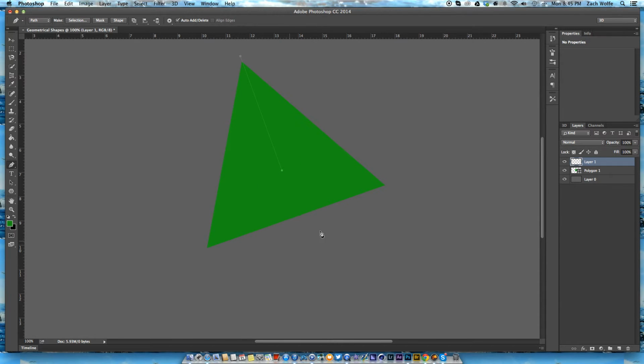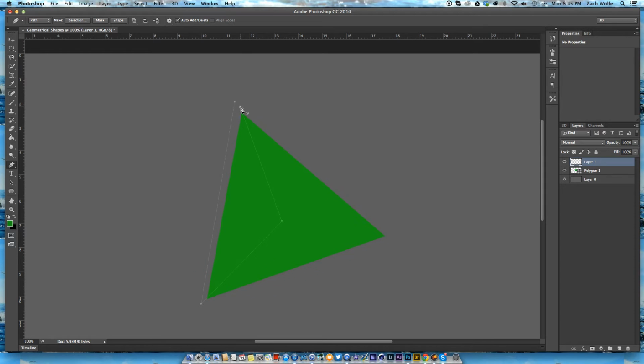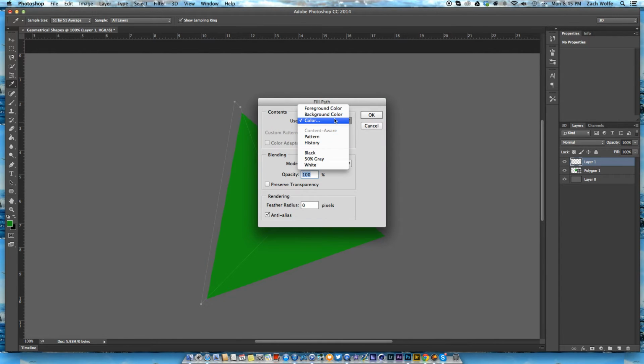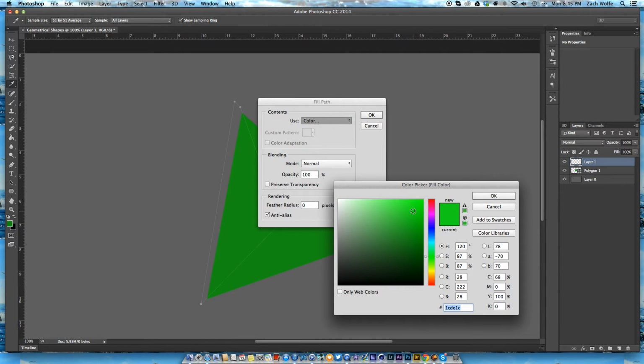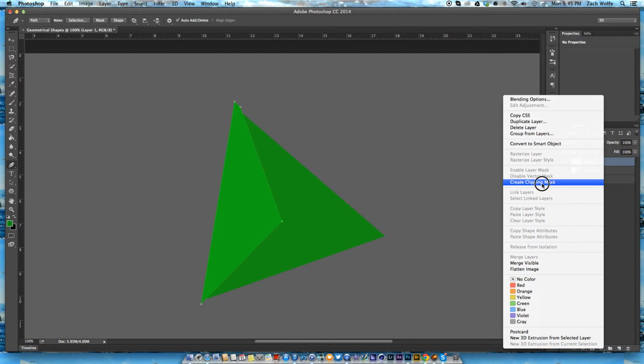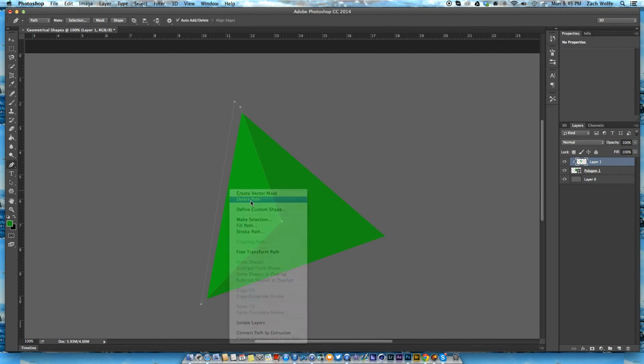You don't want to make it too close to the bottom, but it's your preference, honestly. Fill path, color, and you're going to make it a little bit darker. Okay, so now I'm just going to create the clipping mask and delete that path.